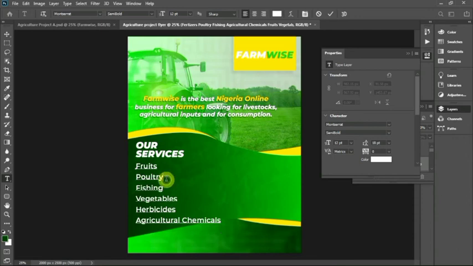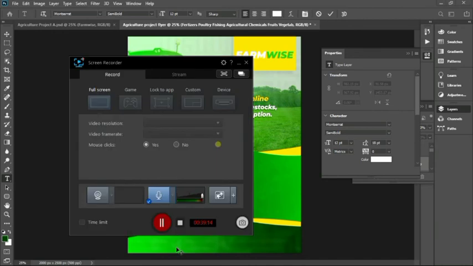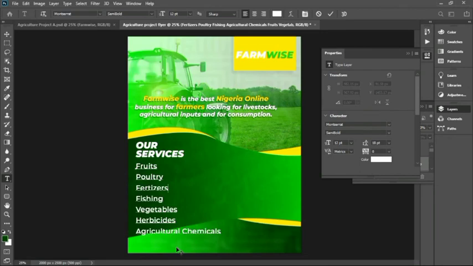So after pool 3, okay, so now my fertilizer will come down and bring this down. Let me just bring it after fishing. Okay, I think it's fine this way.